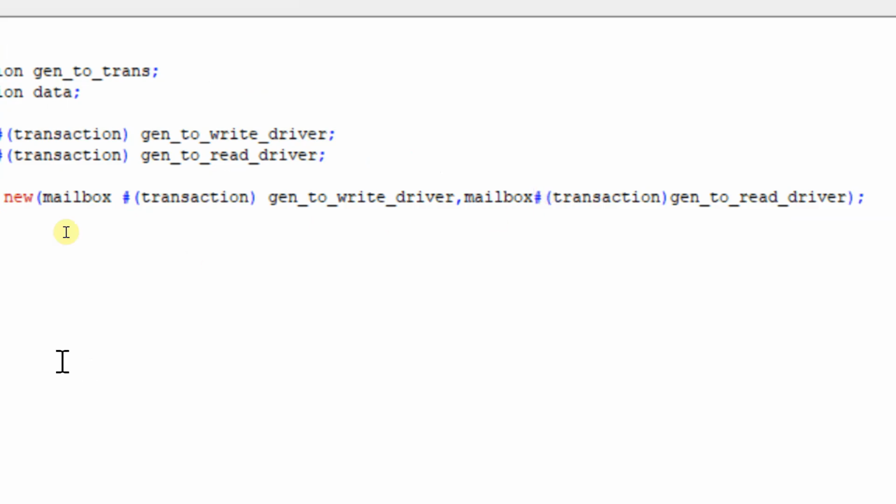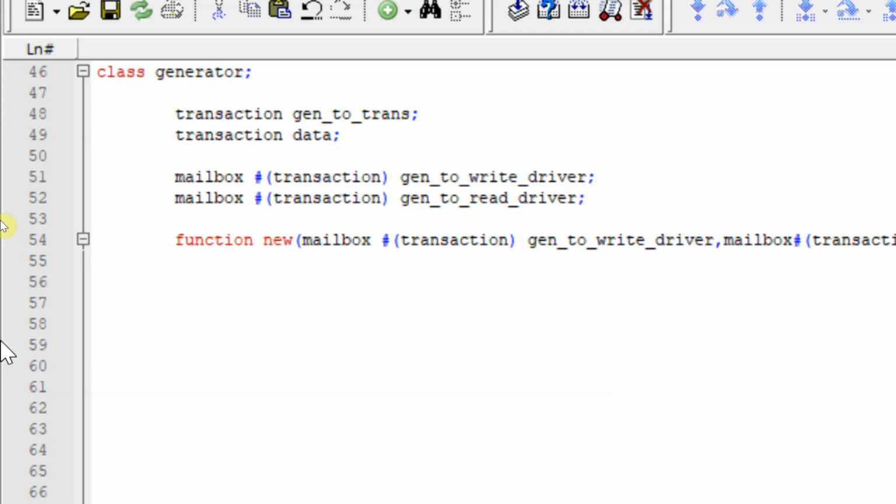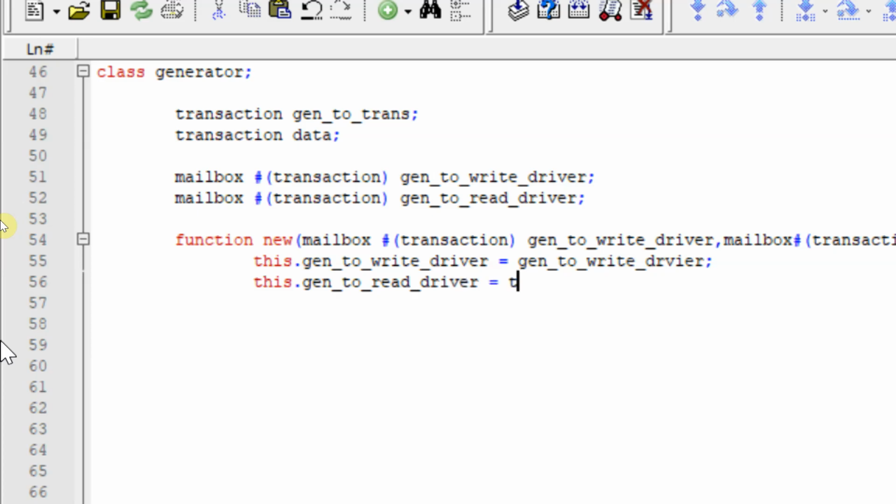And inside this function, what we are going to do is this.gen2write_driver is equal to gen2write_driver, and this.gen2read_driver is equal to gen2read_driver.